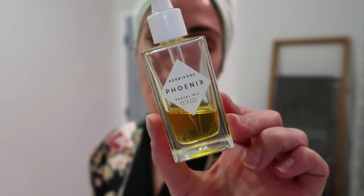On nights when I'm not using the mask and don't want a moisturizer, I typically use a face oil. The one I've had in my rotation for quite some time is the Herbivore Phoenix Face Oil. Everything Herbivore makes is insane — I love their stuff, the packaging, the smell, the fact that it's all natural and organic. It's on the pricier side, so if you don't want to splurge, you could just use a jojoba oil or coconut oil for a similar effect. Herbivore has a few different facial oils — this is more of the anti-aging one.